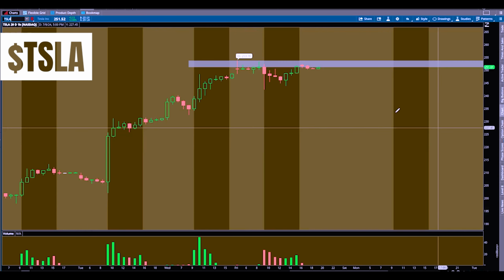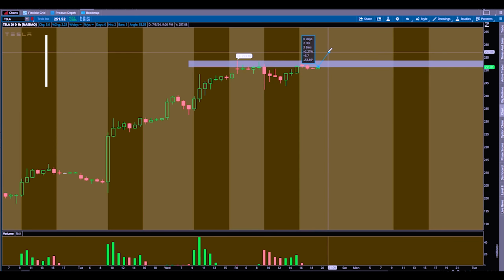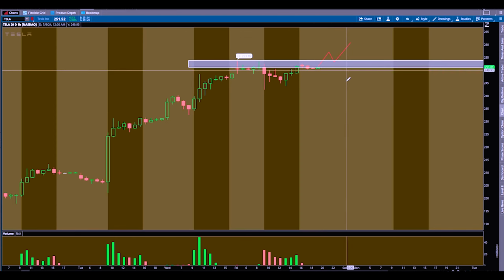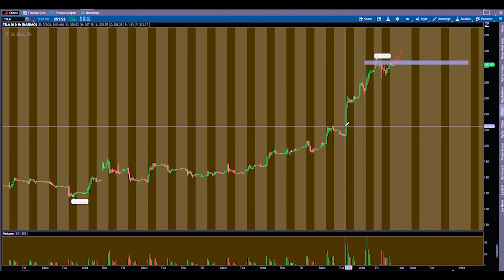Ticker TSLA. I'm looking for the same thing we talked about on SPY. I want to see a break above, then a retest. That's where I want to enter, right here on the retest, to catch the move up. So I'm going to be watching a call entry on Tesla. It just had insane strength last week, like 200 to 250. That's a crazy move. Hopefully some of you caught this. I made quite a bit of money off Tesla last week. I caught two different trades: a bounce off the 20 EMA, and I took another trade with Brandon. He called it out inside Team Bull as well. Very nice week. The members really had a good week trading Tesla, SPY, NQ with Green Eyes.